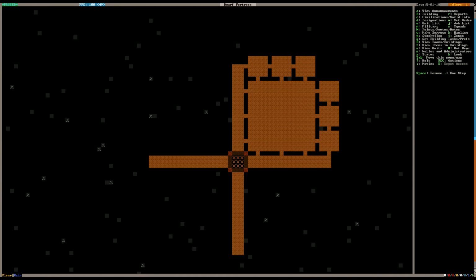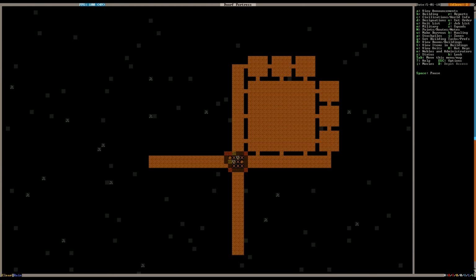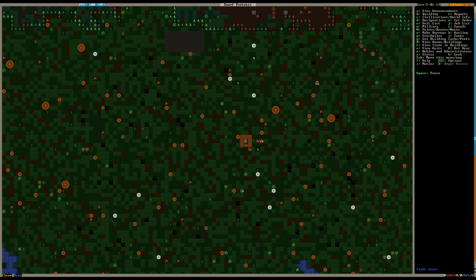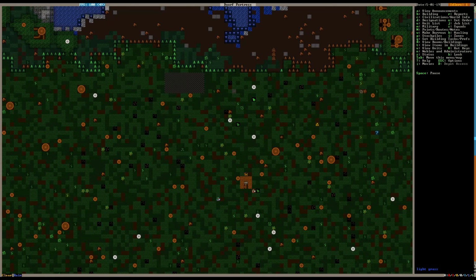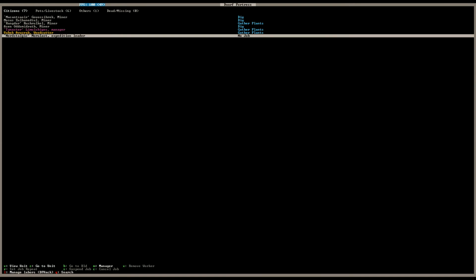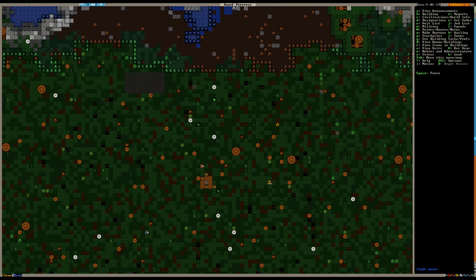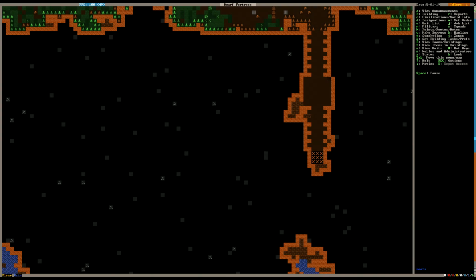Alright, unpausing. Get to work, boys. Alright, so now they're going to be mining a lot slower. Still picking some plants, I see. Good, good. Who is the idler? Nerdstalgic, you lazy bum. Oh well. He'll be busy soon enough, helping haul and stuff.